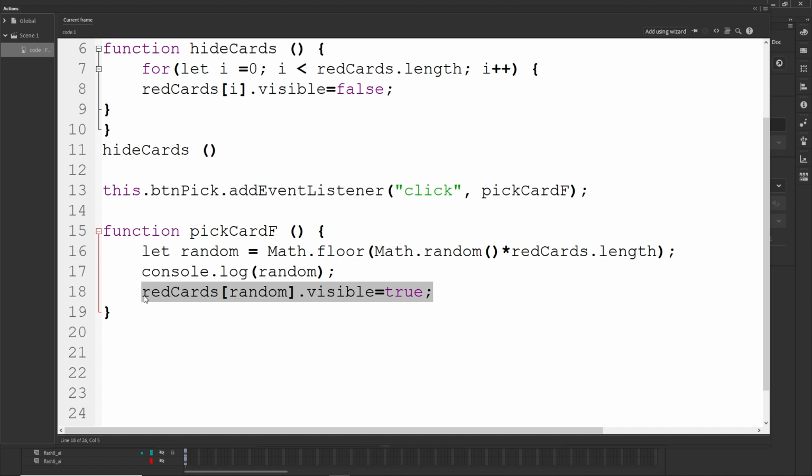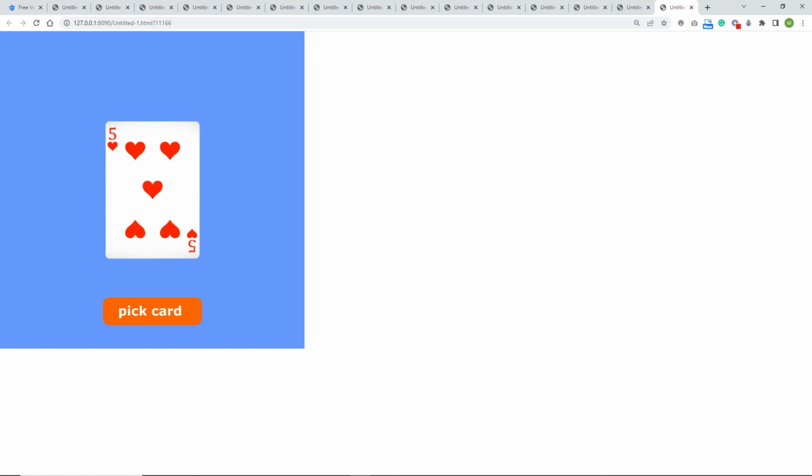Alright, but then if I click one more time, this card, whatever card it is, is going to stay visible, and we are going to show one more card. And if I click one more time, we are going to show one more card. So basically what is going to happen right now is that if I click, I'm going to generate a card which is going to be 5.